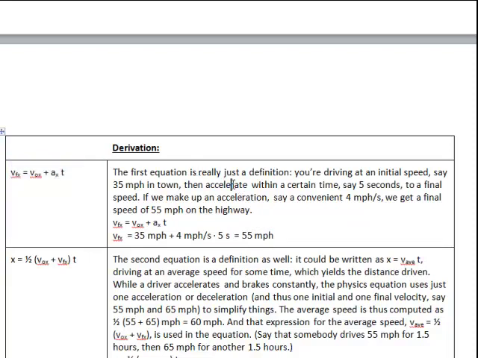Little side note here, we are actually not familiar with accelerations in our everyday life, especially when it comes to driving a car, mainly because the units are so strange. Notice this one here, miles per hour per second, and it doesn't get any better if we switch this to kilometers per hour per second. So that is perhaps why we actually never attach a number to acceleration. Okay, so that's the first equation.